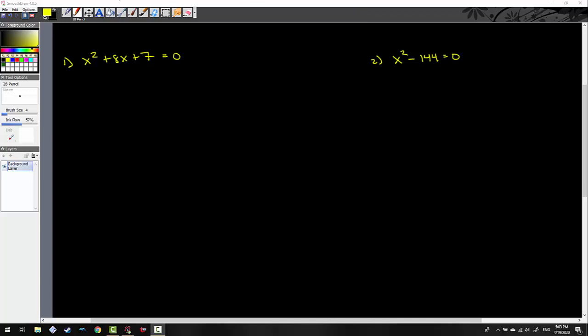Now, in the case of the first two examples here, if we were given a quadratic that looks like this, set equal to 0, what we would do up until this point, with the skills we have, is just factor each quadratic and set it equal to 0, which is pretty easy. This one I can kind of go for it. I don't have to use any kind of diamond or anything like that because the leading coefficient is 1.